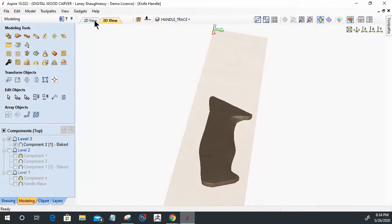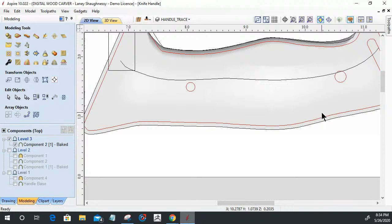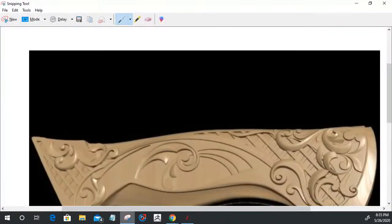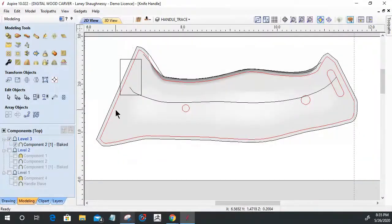So now from here, I need to start designing my layout, and I don't have a particular pattern in mind. I do have the elements that I would like. Again, I would like to have a little bit of that crosshatch pattern that we see in this handle here. I like those little recessed indentations. I like the way it's recessed in these areas with these flourishes. We've got a little bit of crosshatch up here, so kind of a continuation. It stops right about there. Think of a big old arc, if you will. I like that element, so I'm going to work on that area.